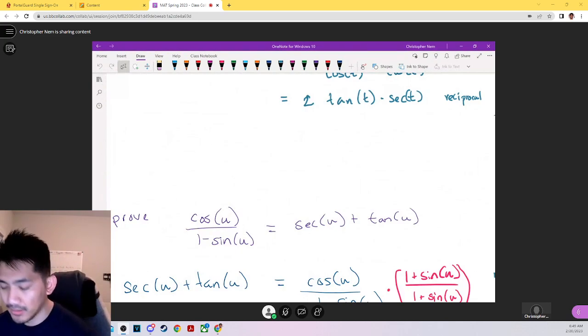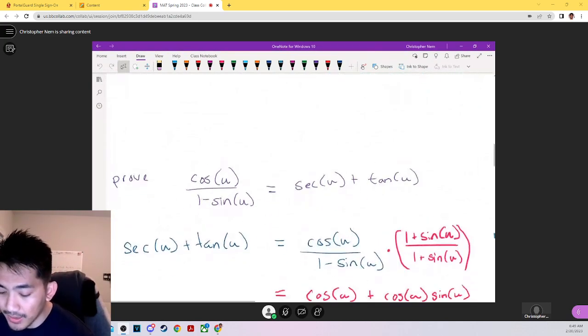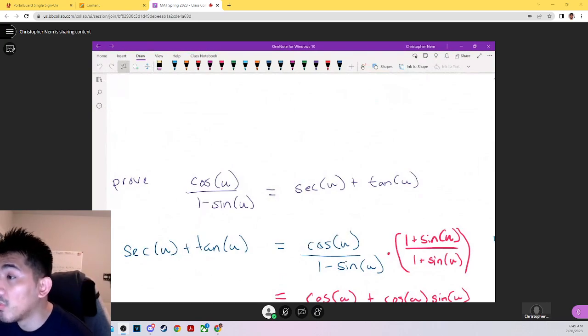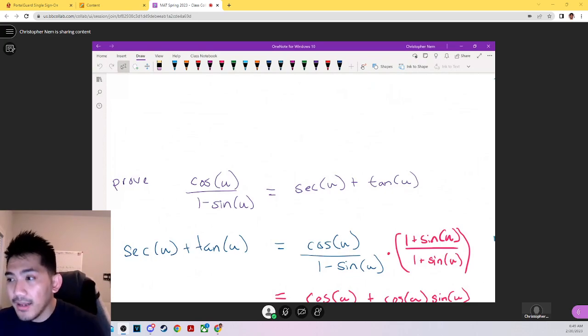So the key trick that I'm going to show you is, notice that cosine of u over 1 minus sine of u, I cannot multiply both sides. I don't want to multiply both sides. You can, but I don't want to multiply because that's risky. A lot of things you have to account for. So I have to invoke some identity. The most common thing that people use in proofs in mathematics is the fact that you can add by 0 and you can multiply by 1.